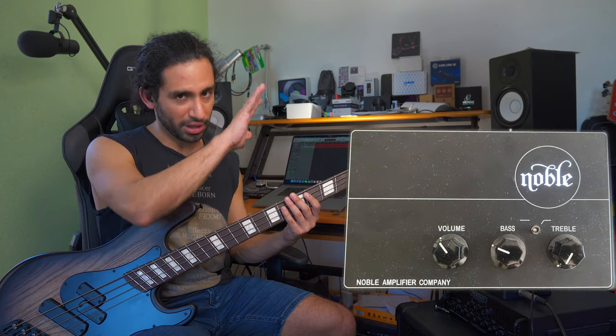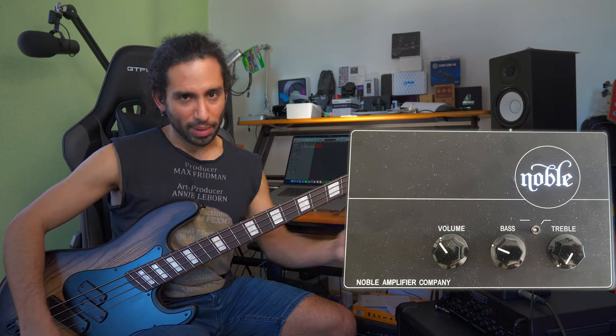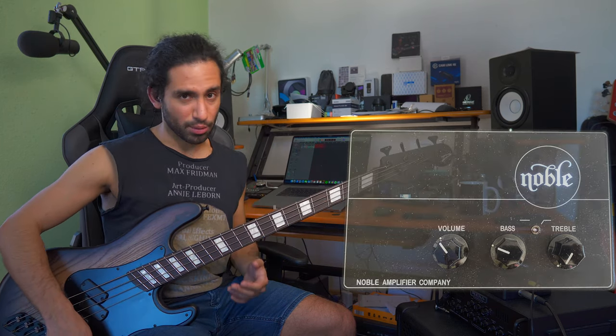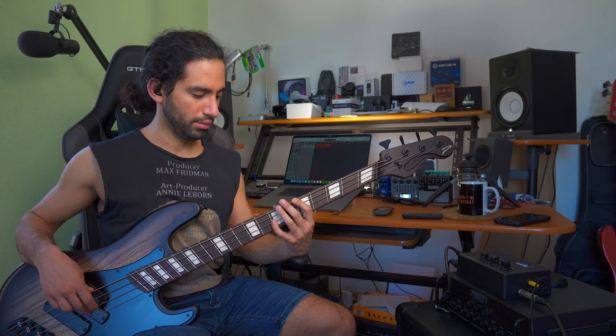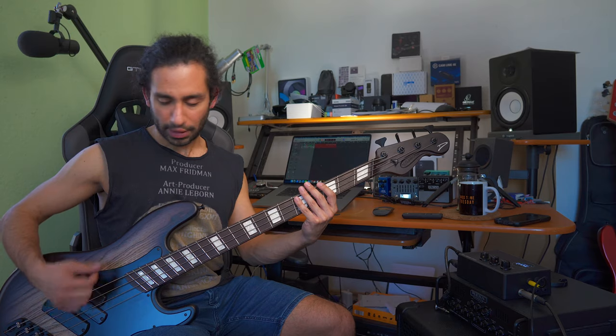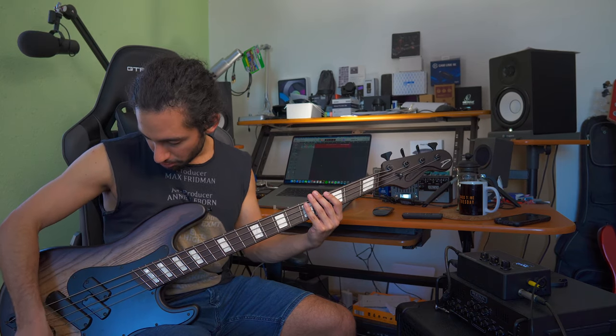Right now there is a bass boost — I'm going to put a picture so you can see where it is, because it's kind of hard from the camera angles to show you. But I am boosting bass at the moment, and this is how the bass sounds like right now. I have the tone control closed a little bit. This is with the control fully open. So I'm cutting some treble frequencies here, and I'm boosting some bass.